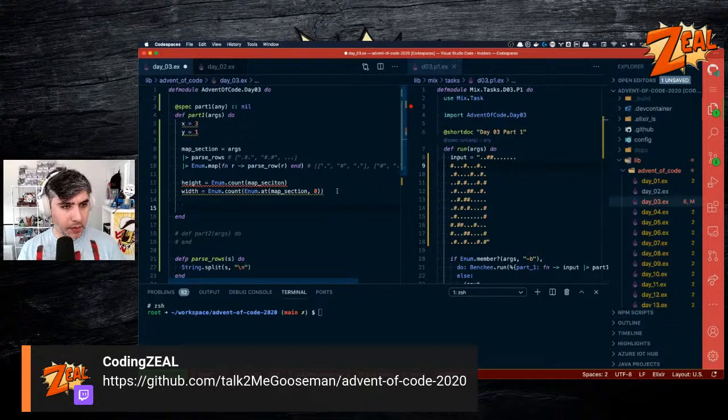And then map section repeat. Hopefully I did my lame math correctly. So it was the width multiplied by x, divided by height multiplied by y.